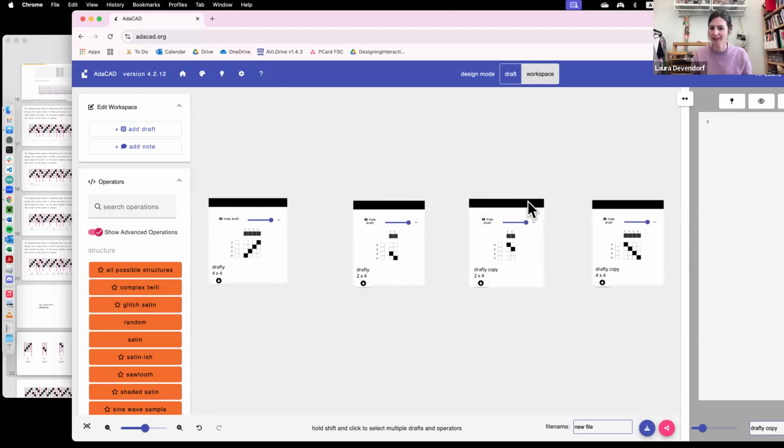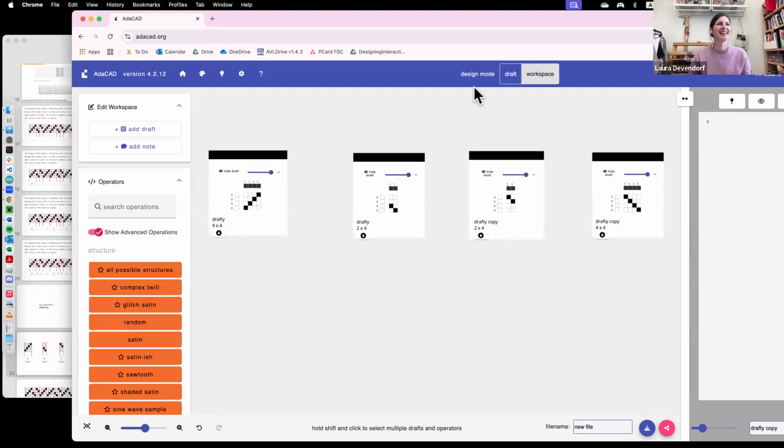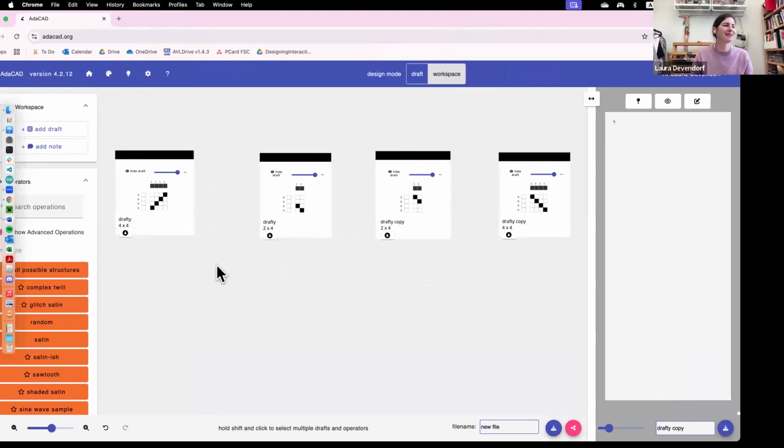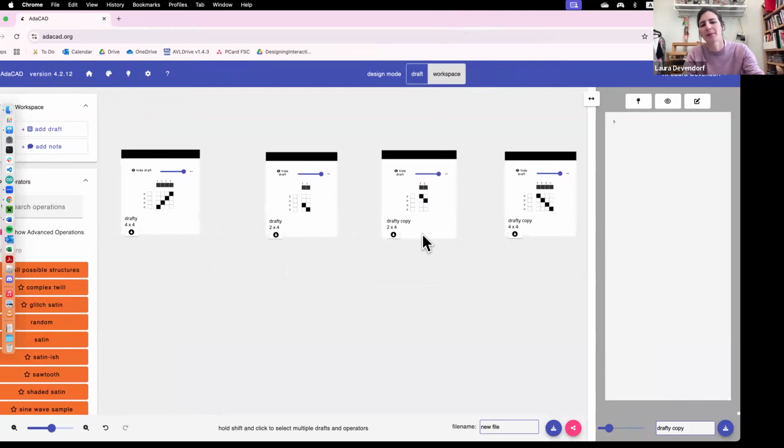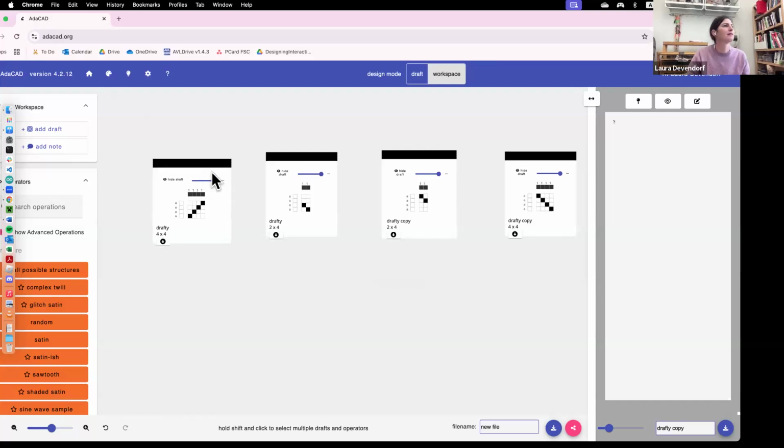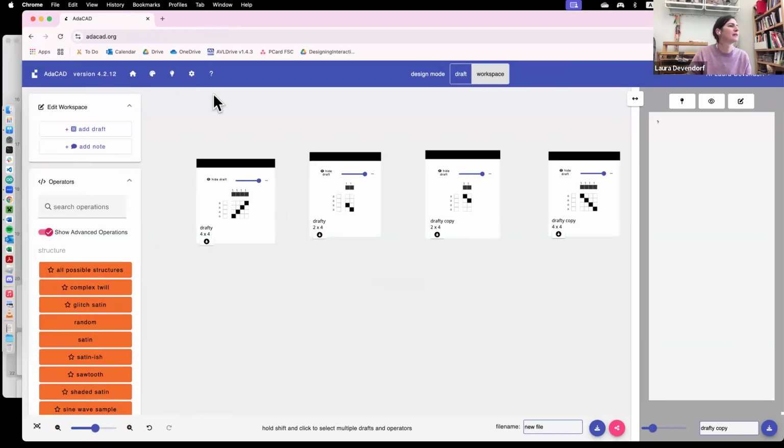Are we ready to move on? Etta, I'll use your cue here. Cool. All right. So one thing Etta did point out in the background is that there is a feature to name the different drafts. It is super buggy, so I wasn't going to show it, but I intend to fix it in the future. So if I click on a given draft, oops, seem to have lost my, here we go.